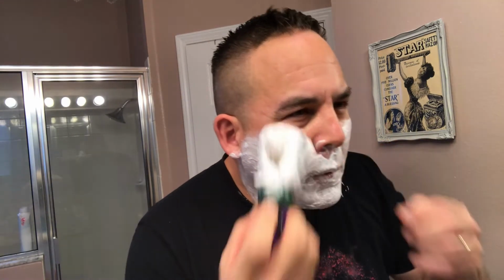So I'll try this pass and see if there's any difference with the extra water added to the cream here. I'm so used to using a thick cream when I'm shaving, like I do with my DE razors. But for a straight, I know you have to be a little more careful with your creams. You want it to be slicker, so use more water if possible, because it's not really the thickness of the lather, it's the slickness of the cream or the soap you use. All right guys, let me go do that second pass here.